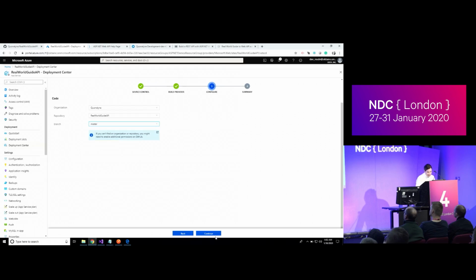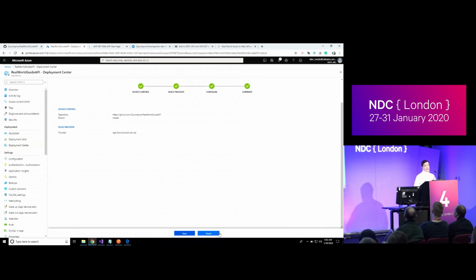And I'm just going to select the master branch. Now, this is a moment where it becomes very obvious that you don't have a branching strategy set up. That is something that definitely you can have a discussion about. Again, for this, I'm just going to go ahead and go with the default master, but of course you can set up things for dev, you can set up things by feature request, etc.